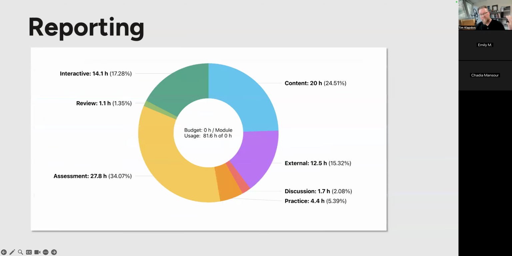And again, the next bit up is you can look at this from a whole course perspective. So not just seeing it from week to week, but as a whole course, what does this look like? So this course looks like there's a lot of content to get through. There's a lot of assessments. Now we work in higher education, so that tends to be how a lot of courses are focused, but we can also see where are the areas that we might want to improve.